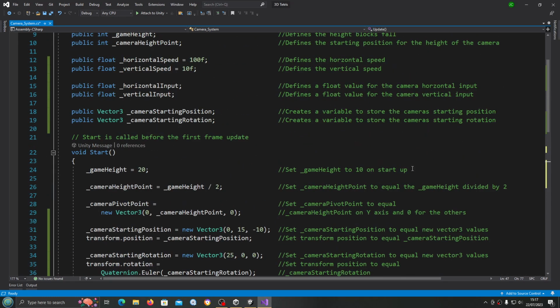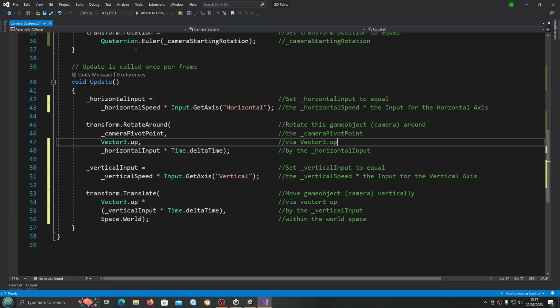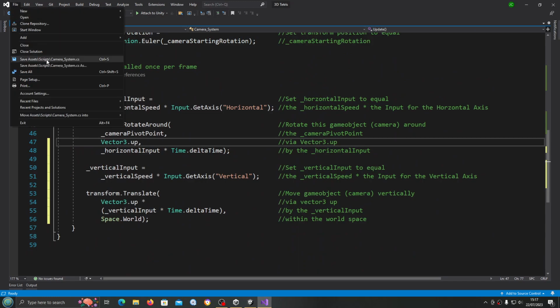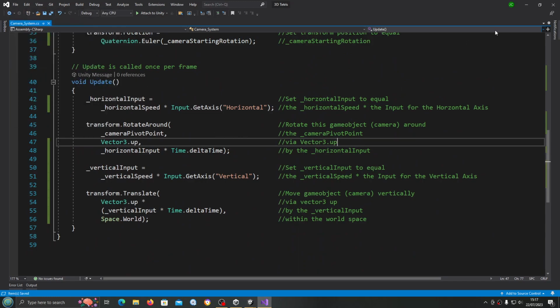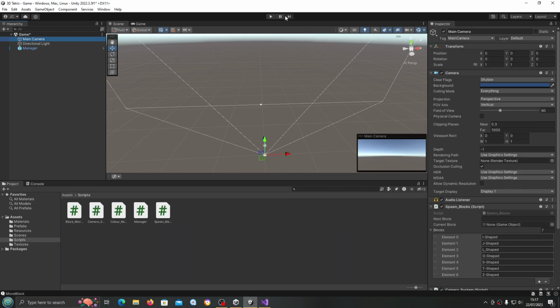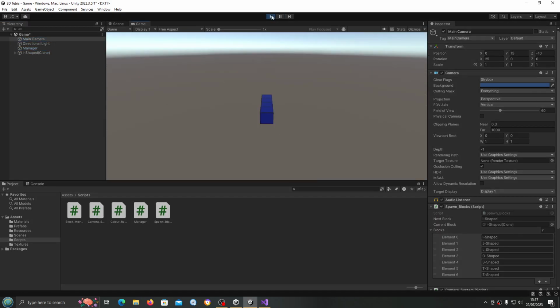So I think we've gone through. I think we've got good comments. Hopefully now you can see how everything works. Let's downsize that for now, and let's hit play and test the camera is working. So yes, we can rotate around. Obviously the block's moving downwards.